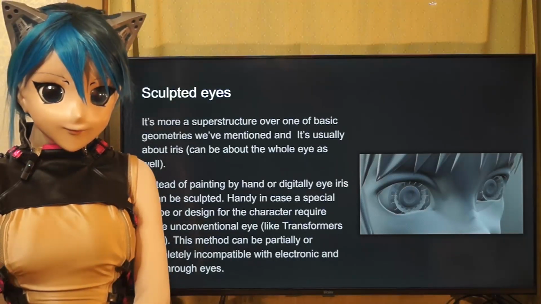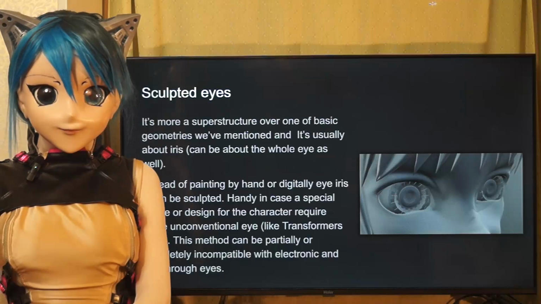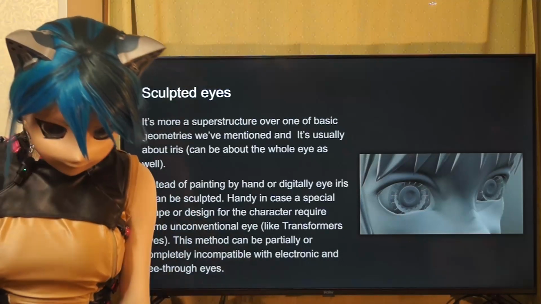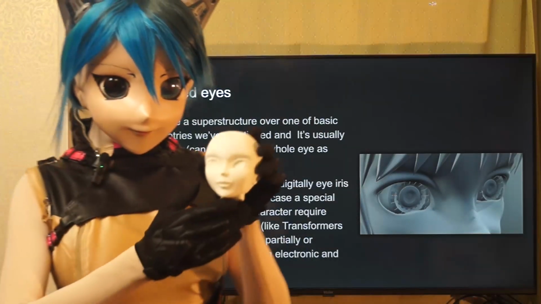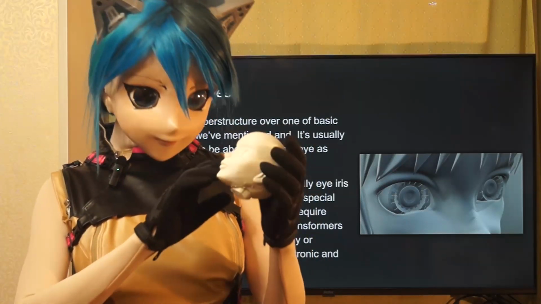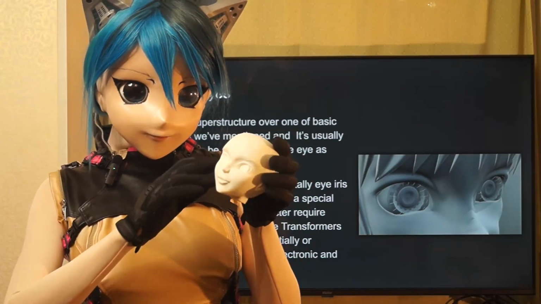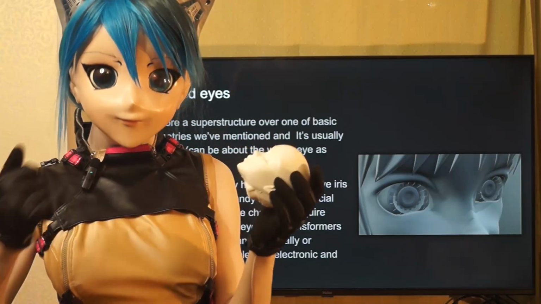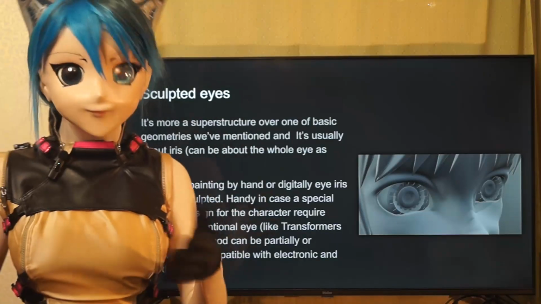It can also be useful if you make a monochrome character and you need to actually indicate that the eyes are in certain positions. For example, in this model, I deliberately sculpted the irises so I could see where they would be in the final 3D model, in the final print, and as a result in the final mask.